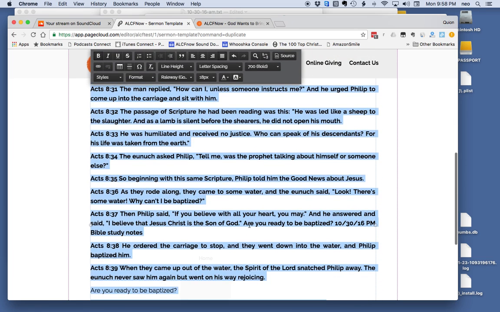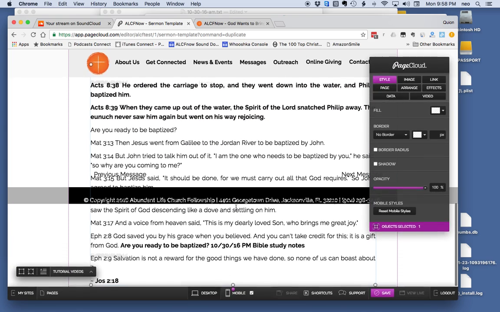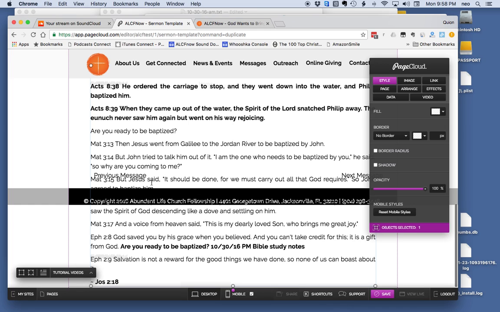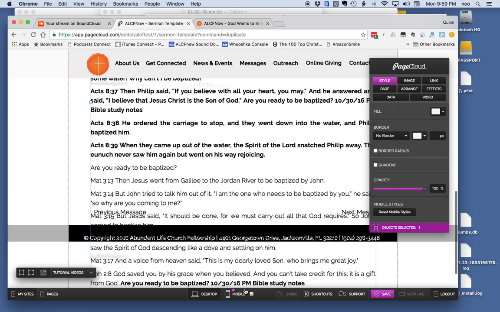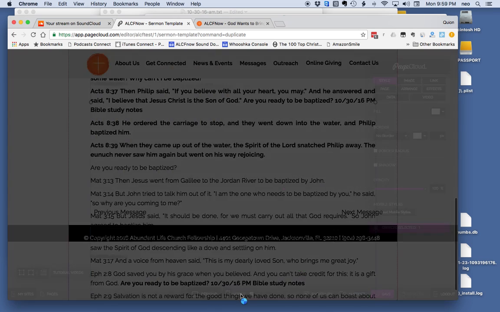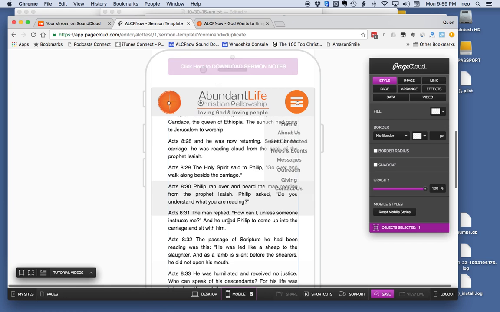And now that we have that done, we're going to hit escape here. And what we have is some of this text is actually run through. Okay, so I'm going to show you how to move this without disturbing this particular text box. But in order to do that, I'm going to switch views here, and I'm going to go into the mobile view by clicking down here.